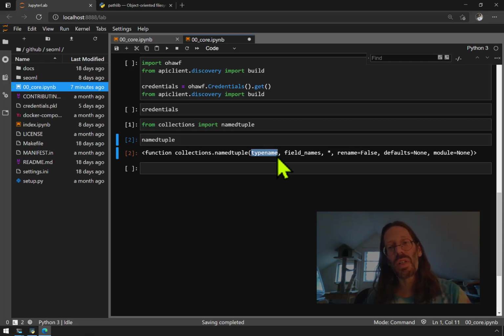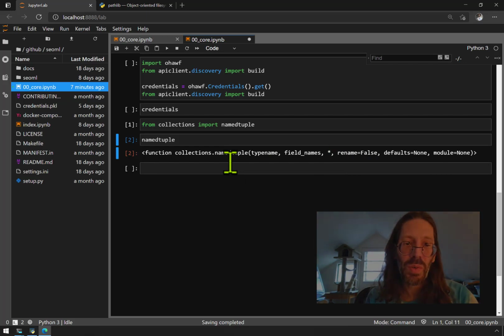The first position is type name. So we're making a data type. And the next one is field names as a single entry, which is interesting because it's a plural thing. You're providing field names. And then you have this splat character here, which means you can take in any number of non-key value arguments. So a list goes there, really, which makes sense when you see what it's for. Now, these other three args I don't use very much, so I'm going to ignore them.